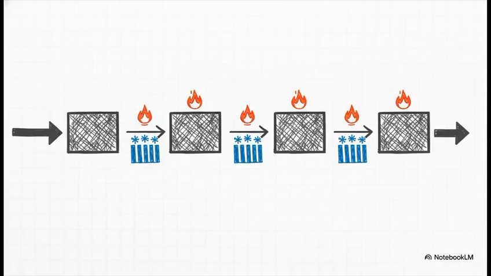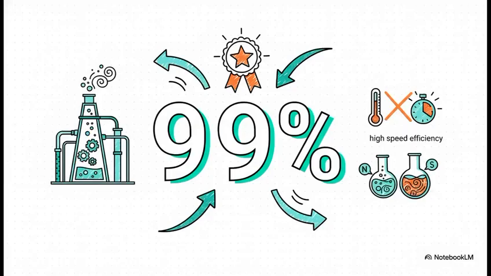Well, the solution is absolutely ingenious. Instead of trying to do it all in one go, engineers break the reaction into 4 separate stages. The gases pass over a catalyst bed, they react, and they heat up. But then, and this is the clever part, before they go to the next stage, they're cooled back down. This step-by-step approach lets them manage the heat perfectly, keeping the reaction moving forward without ever letting it get hot enough to reverse. And just look at the result of that clever balancing act.